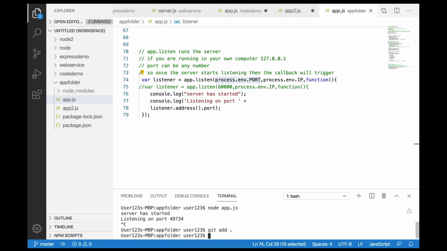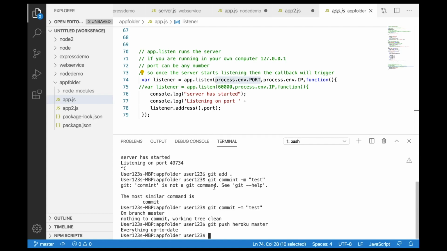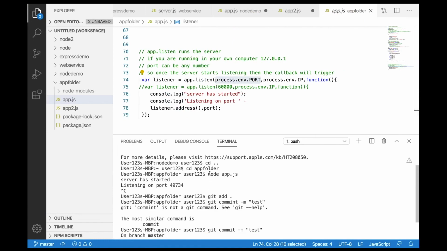Now let's upload this to Heroku. If you remember the steps, I'm typing git add dot, git commit. My spelling was wrong here. So I'll type git commit dash m test, then git push heroku master. Enter for that, and it says everything's up to date. That means I didn't make any change. It will tell you that if you did not make a change, since it keeps track of your changes. That's fine. We know it's working, so we can just test it in Heroku, because we already uploaded it. If you made a change, it would reflect.